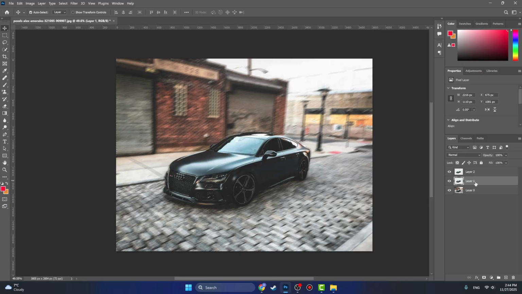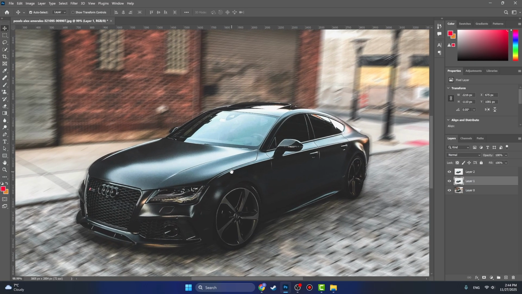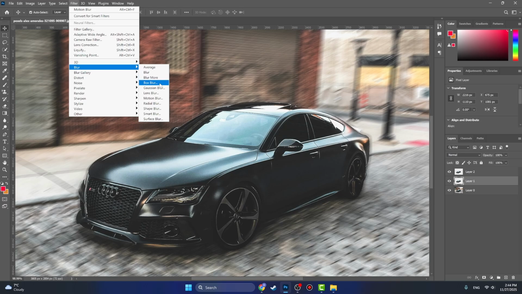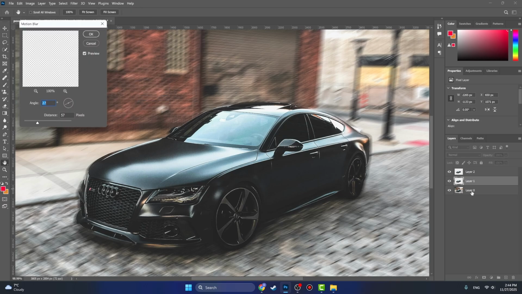And also with this layer underneath, I want to give it the same blur that I gave to the background. So again, make sure the layer underneath is selected. And now actually I will zoom in so you can see better. Filters, blur, motion blur, and once again I selected the layer underneath the car. And now let's give some motion blur to the car underneath the car. So let's drag it slowly to the right.